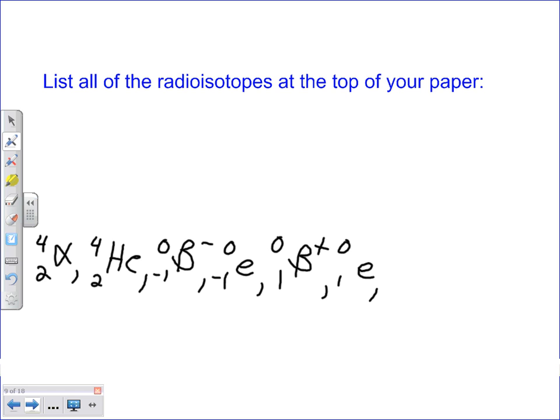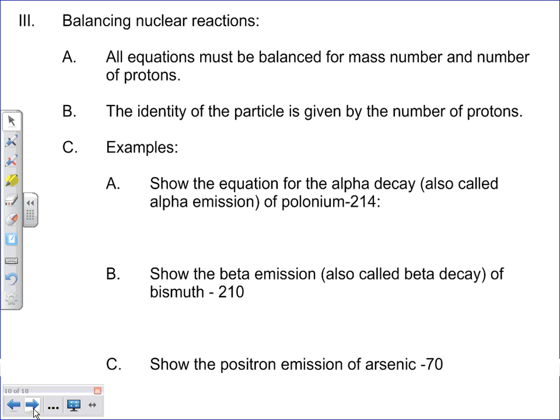We could also write down information about a neutron. If you think about a neutron, it has a mass of 1 and a charge of 0. A proton has a mass of 1 and a charge of 1. We can remember about our zeros here for our gamma. Just making sure that you know those different particles, that's important. Okay, now we want to go through balancing and read through these. Essentially, you're just making sure that your mass and your charge or your number of protons are going to be the same, and you need to use a periodic table to help you identify some of these things.